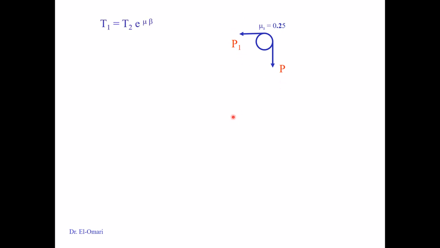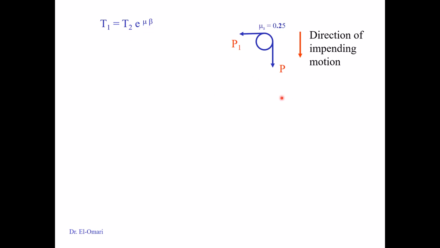So we take this 10.5 kilonewton and continue the calculation to find P. Using this formula, we first have to think what is the direction of the motion in that case. Now, obviously, because we need to find P, when we pull in that direction, that will make this box slide, which means that this is the direction of the impending motion. So remember that in setting this equation, we also have to think that this T1, which is in the direction of the motion, has to be greater than T2 by e to the power of mu times beta.